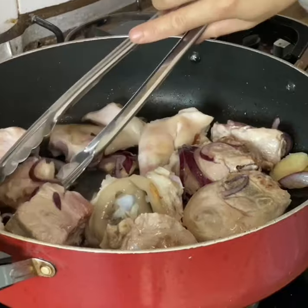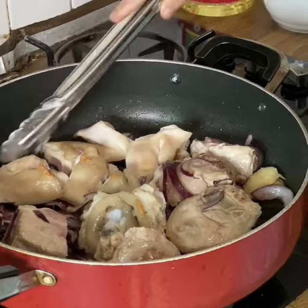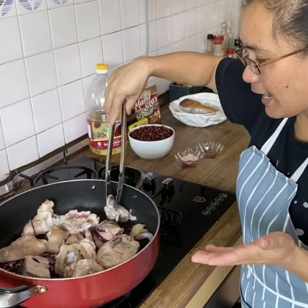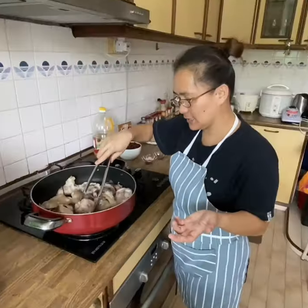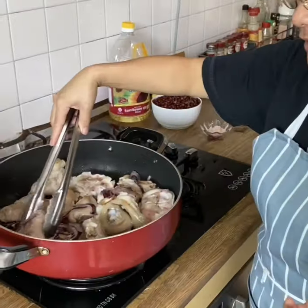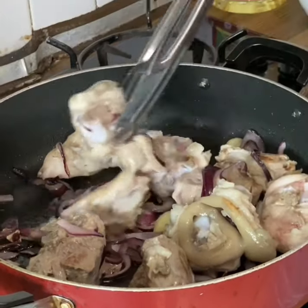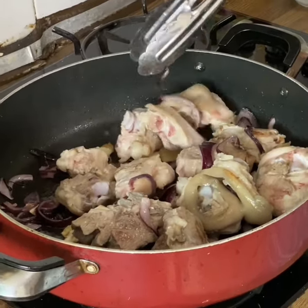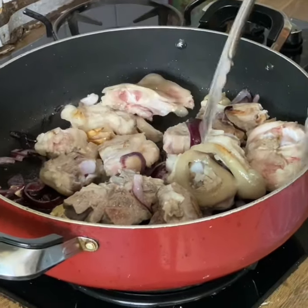Yung method ko po ng pagluluto ng baboy, hindi po to yung traditional na gawa ng Ilonggo. So, ginawa ko po to para po sa recipe ko. Kasi mas gusto ko po yung mag-golden brown po yung baboy. Kasi sa preference ko po, mas natatanggal po yung amoy, mas natatanggal yung unwanted na mga lasa pag medyo ipa-fry ng konti.